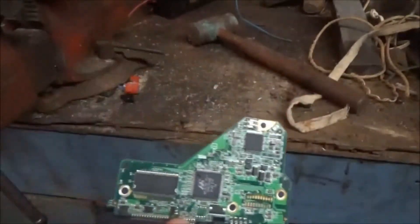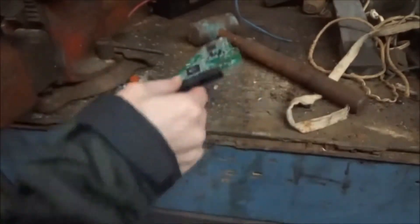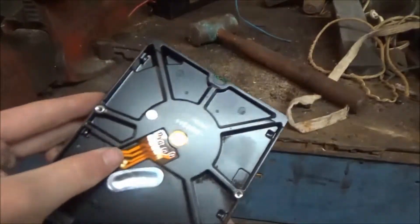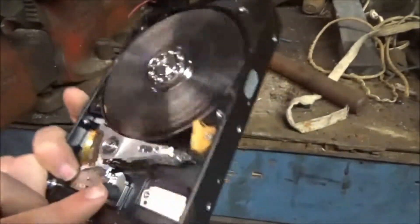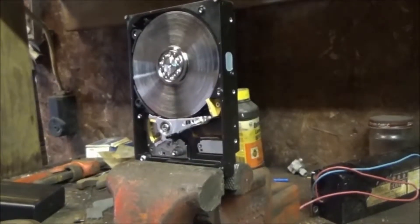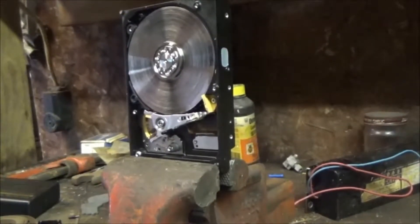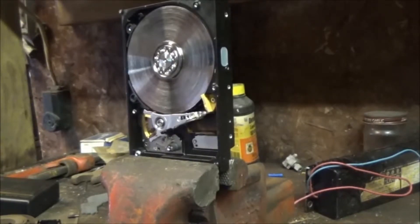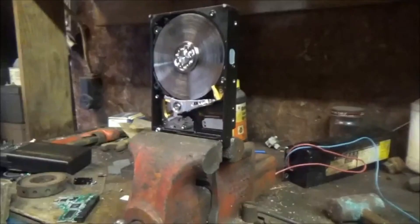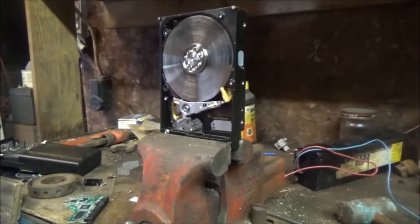Here's the logic board — I forgot to take this off earlier, but it's actually quite cool how those contacts right there connect to the motor and the actuator arm. I'm still trying to get this thing off but it's being really stubborn. So I put the hard drive in the clamp and figured the only way I'm going to get those screws out is by drilling them out. I'm going to see if my drill's charged. Well, I have a problem — my drill's dead. So I'll take some of this stuff inside and after lunch I'll drill those screws out.